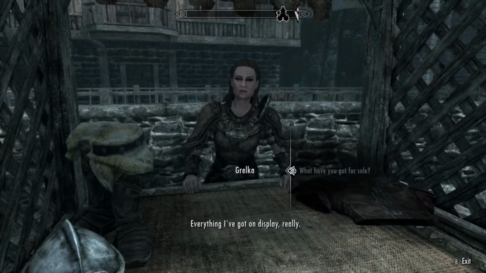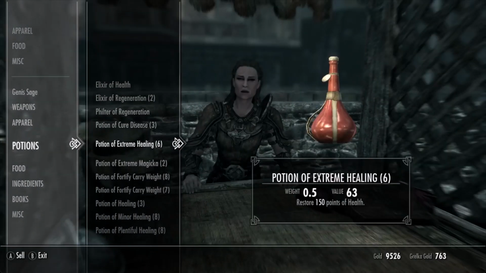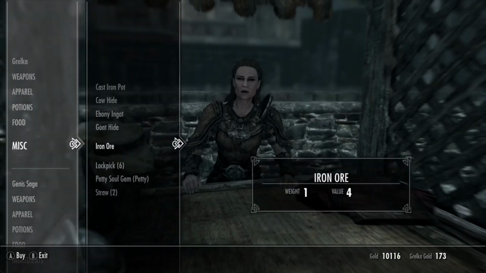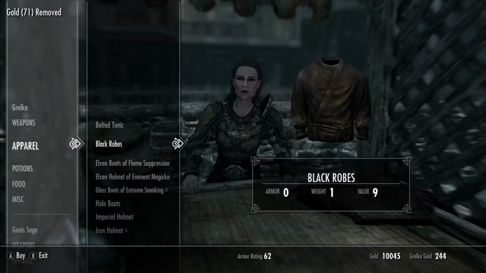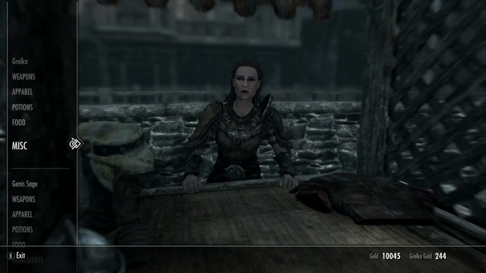You gonna buy everything I've got on display? Really? How about... Okay, yeah, these sell for a lot. Okay, so we're going to be buying any and all filled petty and lesser soul gems. Do you happen to have leather on you too? No.